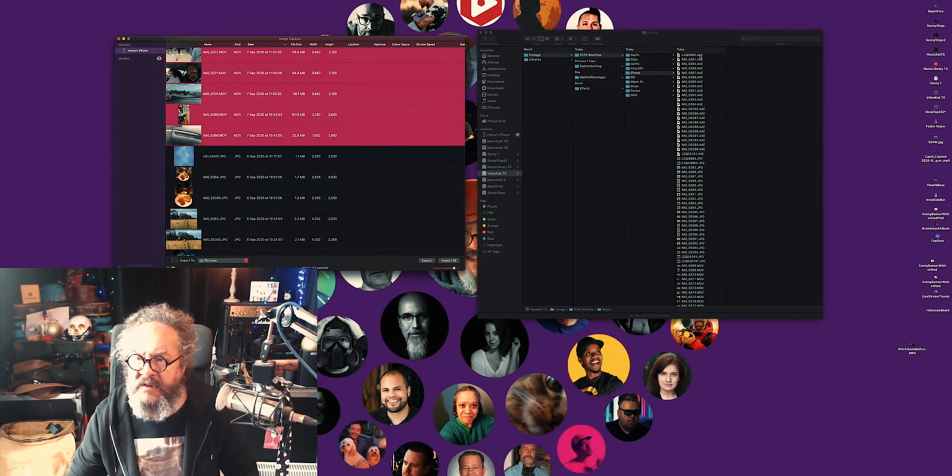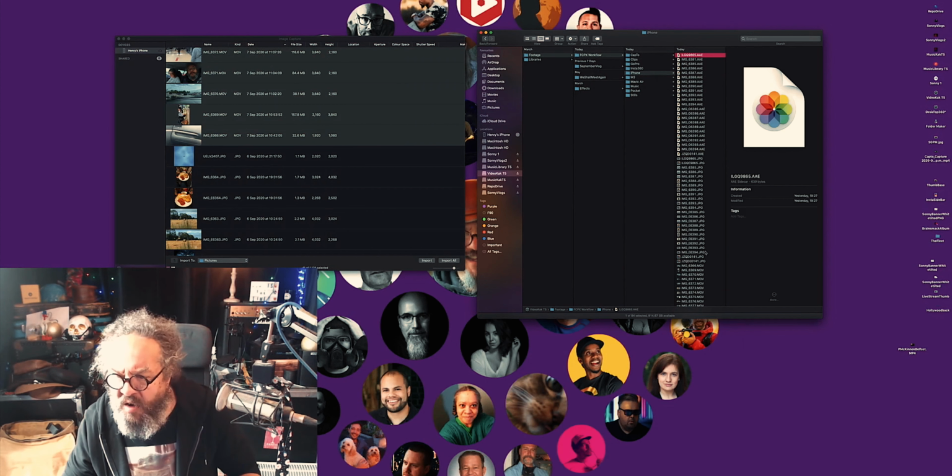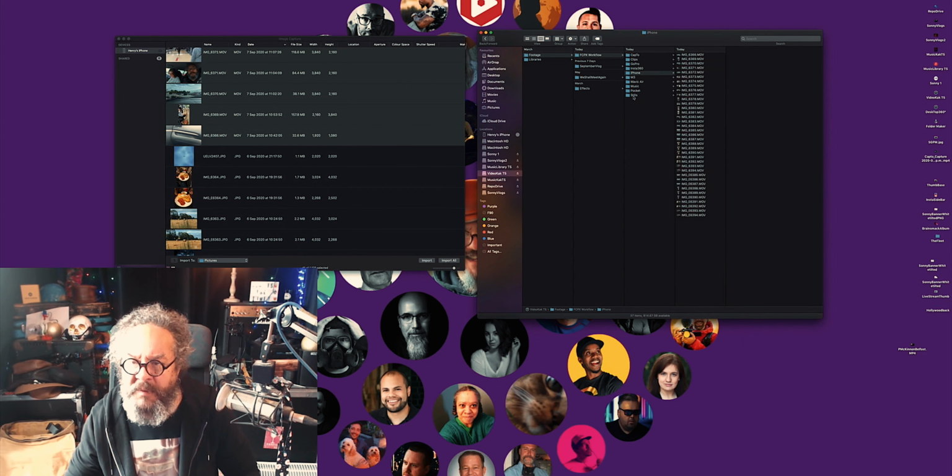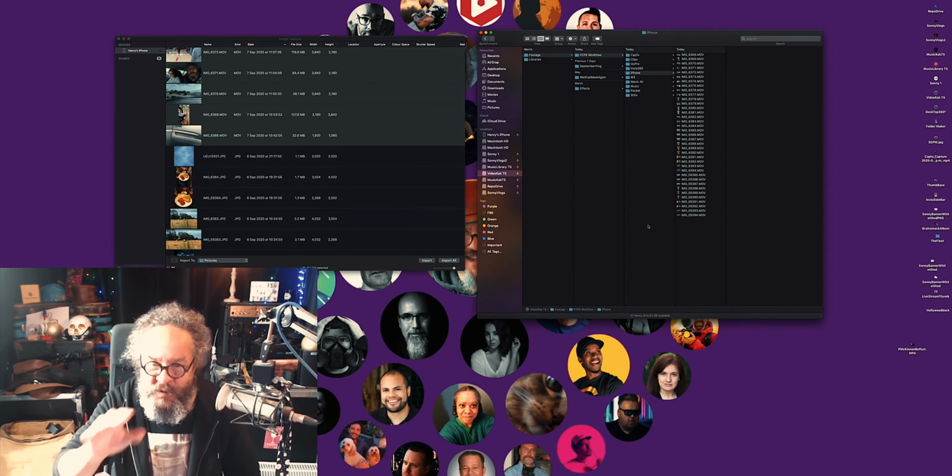Not very long. I import all the footage from all the cameras into the folders designated for them. I import all those folders into Final Cut Pro just using the little import button. Once everything has gone into the folder, I select all the JPEGs and move them into the stills. I leave all the iPhone movies in the one folder and I move the stills to the other.